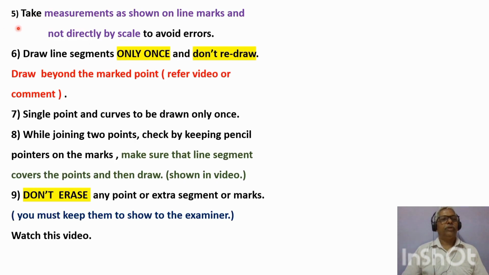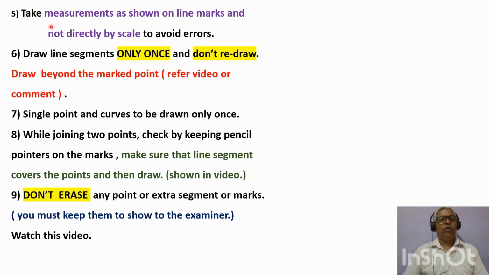Fifth one, take measurements as shown on line marks and not directly by scale to avoid errors. Sixth one, draw line segments only once and don't redraw. Here is an important comment marked in red: draw beyond the marked point. All this is shown in the video. You will see this point in the video too.